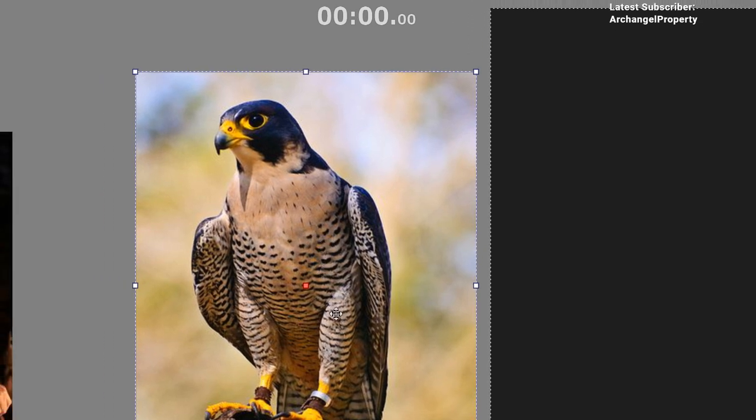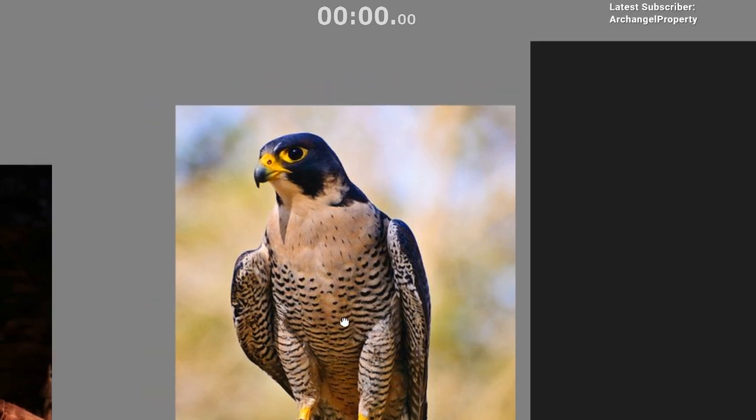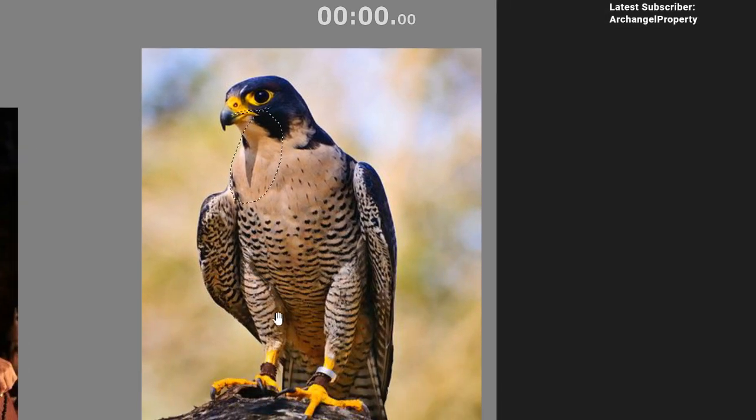Some things to point out. The direction of the light source is coming from this way, and how you check the light source, there are multiple ways of doing it. Maybe you can actually see the light source in the image, but of course the major giveaway, the dead giveaway, is shadows, especially the cast shadows, right?